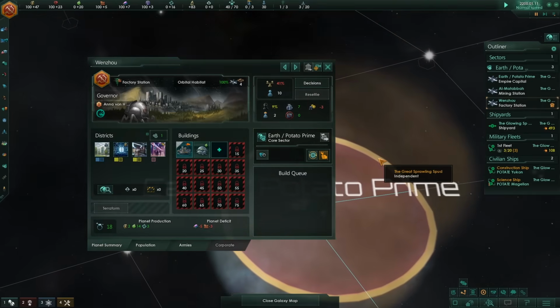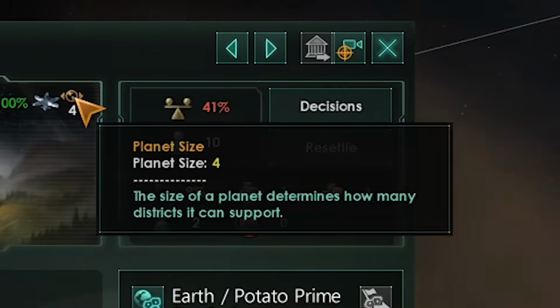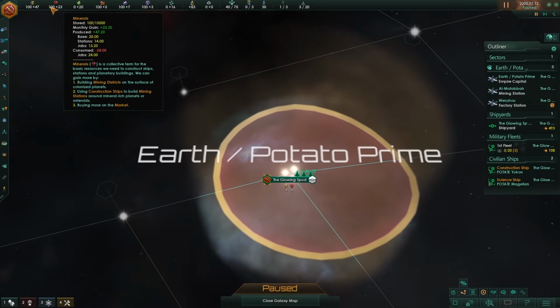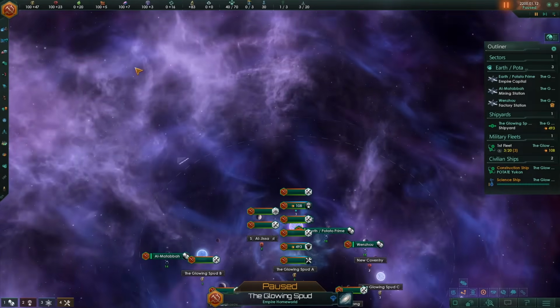Right, now, our factory station here does need some work. It's not the best. In fact, it's quite small really, only 4 districts, and they even have space for a building, although we can't actually build anything here as we don't have minerals, and we get minerals really slowly. So how are we going to work around this? Well, it turns out, ladies and gentlemen, it's rather simple.